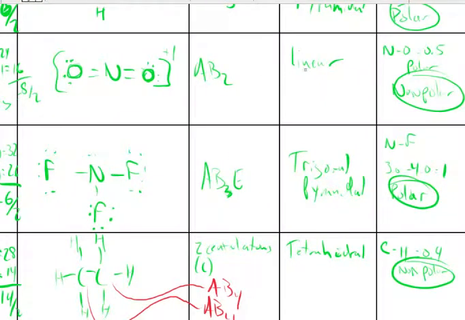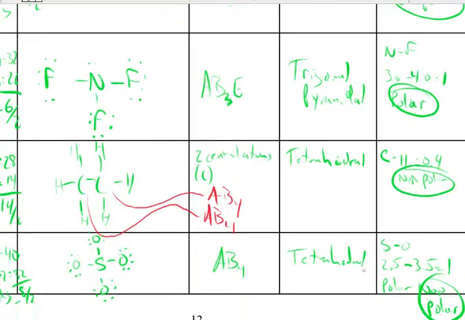Looking at the next one, NO2 with a positive charge. We're going to need four bonds. We're going to have nitrogen double bound to each of the oxygens there. And because it's an ion, we're going to have to put it in brackets with the charge outside. In our ABE notation, there are no lone pairs of electrons, so we don't need E's for our central atom. It's just going to be AB2. I know these are double bonds, but it's still only bound to two atoms. And the shape for AB2 is linear. The nitrogen to oxygen bonds are polar. But if you go down the flow chart, because this nitrogen doesn't have lone pair electrons and it's not bound to two different elements, it's nonpolar as a molecule.